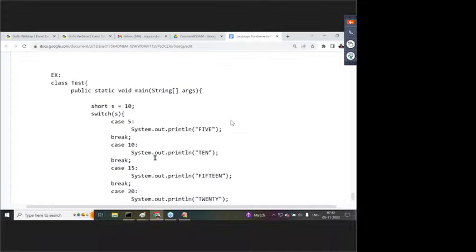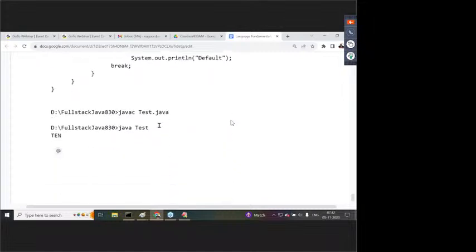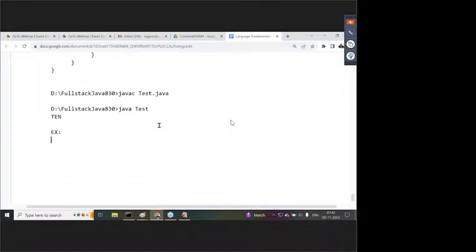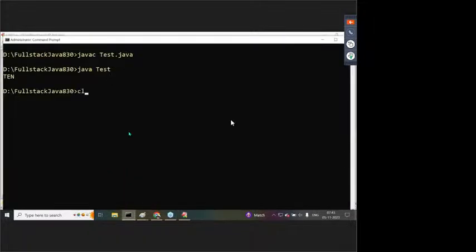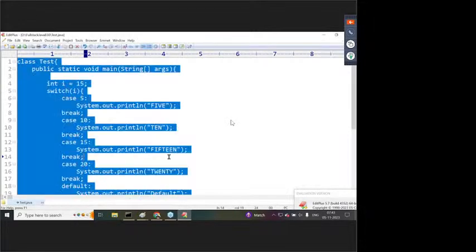Next one is, no need to check with integer. Already we have seen that. As a demo example we have seen int i = 15 that we provided, and i is the parameter here. javac Test.java, compiled successfully. java Test. 15 is the output we are getting, still valid.